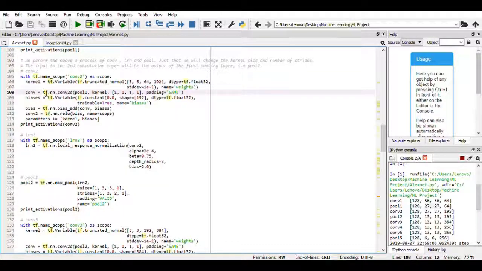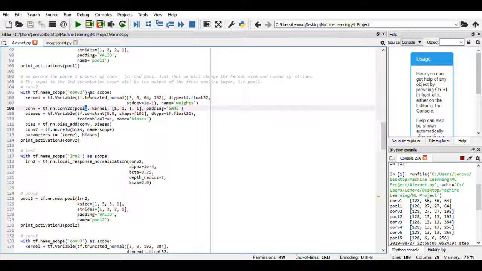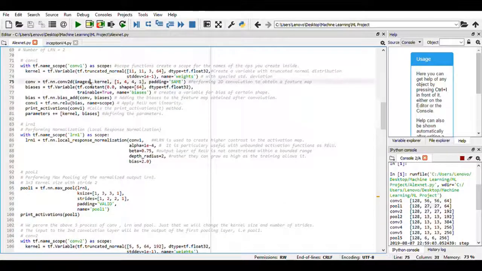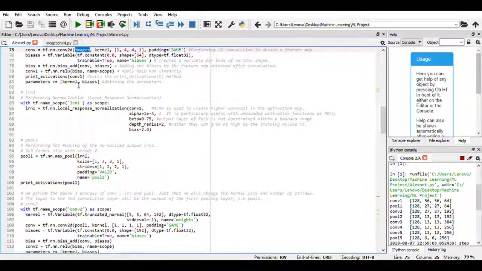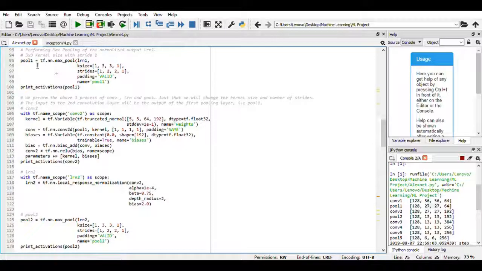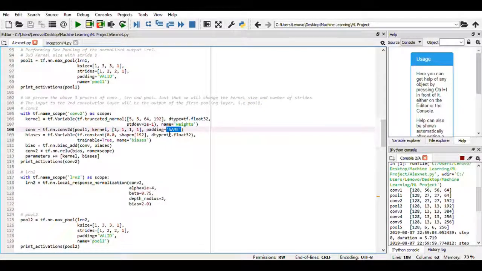After defining the kernel, we are going to calculate the convolution or the feature map dimensions. It will have the same command, just that the input this time, instead of the images which was the original input, will be the output of the pooling layer, which is pool 1. Then we will convolve it with the kernel, have a stride of 1 by 1, and keep the padding same.